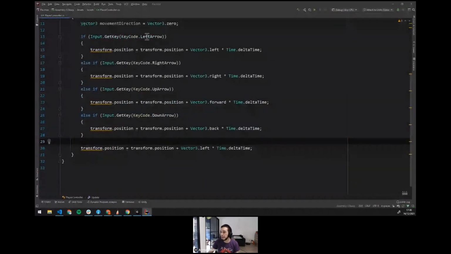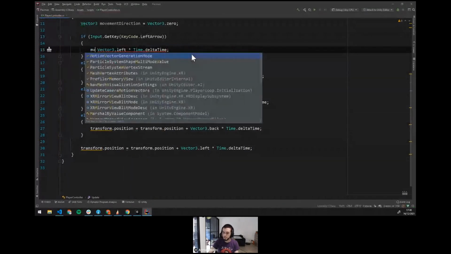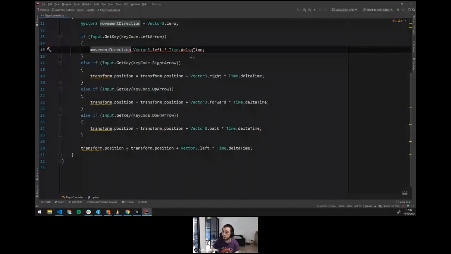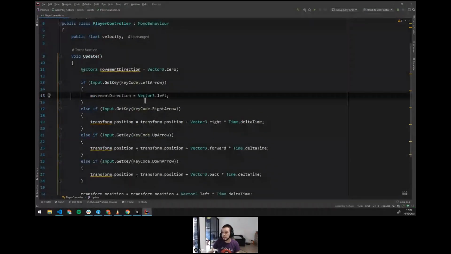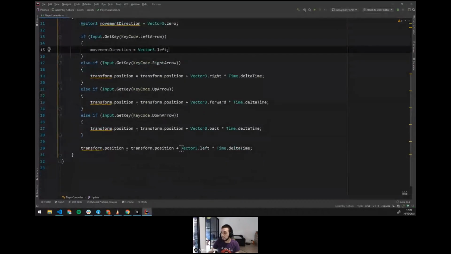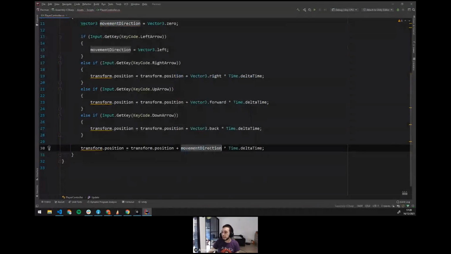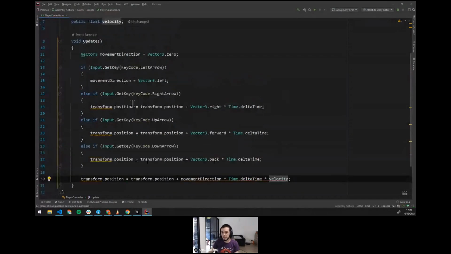So if I get the left arrow, the movement direction will be equal to left. So basically, I'm just storing the direction in these ifs, and this last piece will actually make the movement. So I get the movement direction, I make it frame independent, and then I make it a bit bigger with the velocity. So let's update all of this.